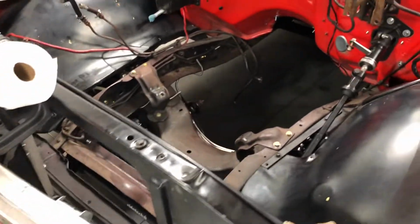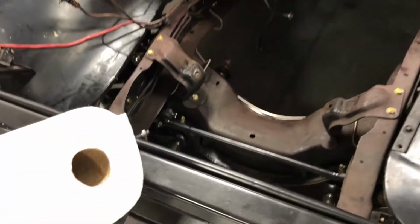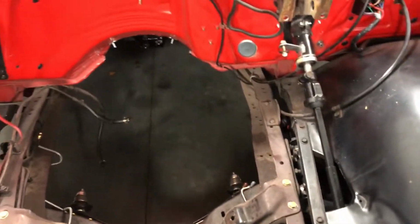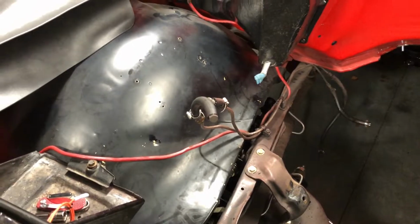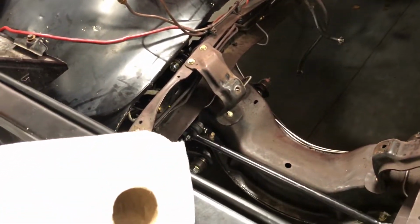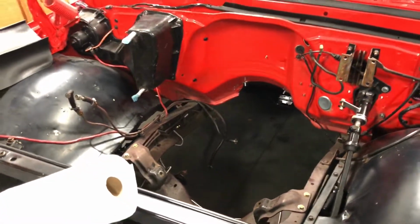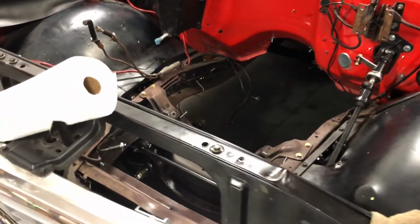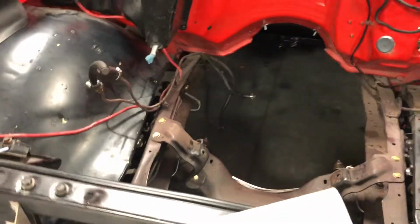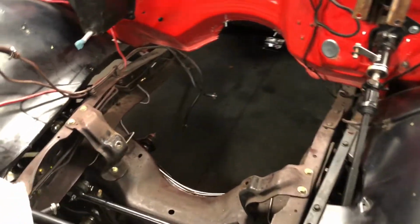Today I'm going to call it a day, but I'm going to start cleaning up this engine bay. Get everything nice and clean up here, kind of like I did in the back. Get rid of all the junk that we don't need. These transmission lines, the battery cable. I'm going to make a new battery cable and new transmission lines. The fuel lines will go because there'll be new fuel lines. So overall, it went pretty easy. Definitely a two-man job. Next time, I will definitely have some help. I'm about flat worn out doing this all by myself.